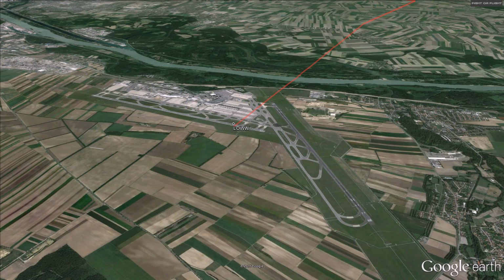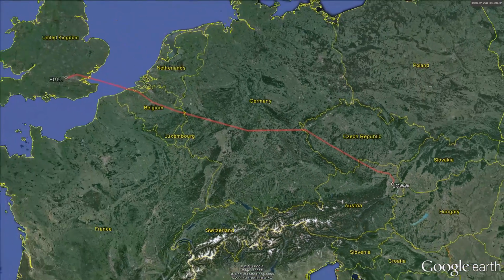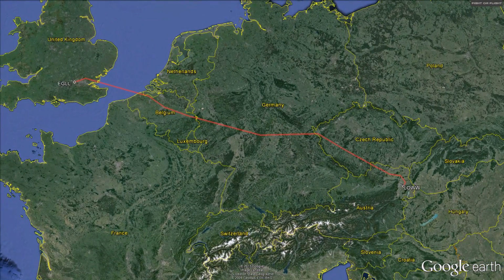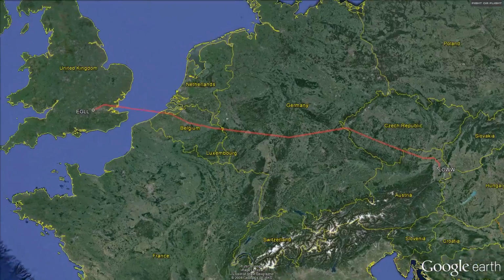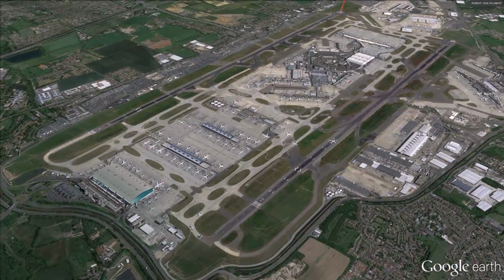Our route takes us out of Austria, through the Czech Republic, across Germany, and through Belgium. After a quick hop across the North Sea, we'll begin our approach at Lambourn into London Heathrow. We've got our flight planned in PFPX and our Navigraph charts loaded into PDF kneeboard, so let's get to it.